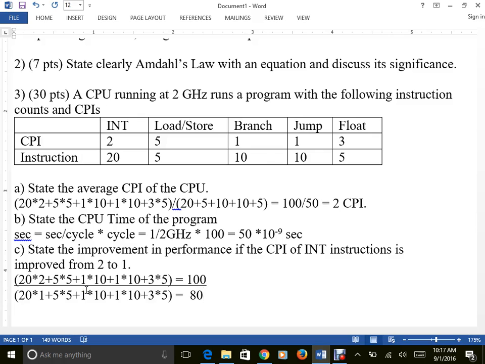Now this is where I was telling you to leave things alone, because this equation, or 100 or 80, when you get to that point, just leave it alone. Don't mess with anything. Because then people start putting it's an improvement of 20%, which is not true. I mean, it happens. It's a quiz. It's pressure, right? That's the reason why I'm doing it this way, is because I want you guys to think, oh, okay, in this kind of situation. Ultimately, I want you to demonstrate that you have the knowledge. I'm not trying to test your ability to do certain levels of mathematics.